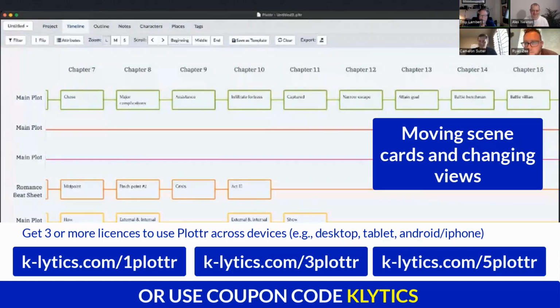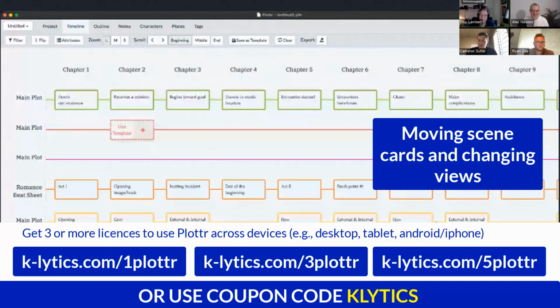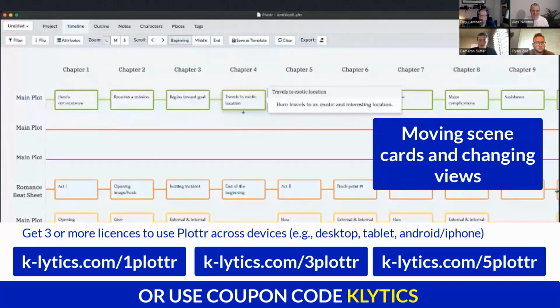And then essentially what I do is I move these different scene cards around to make sure that the beats of the two line up. Sometimes I use that to avoid the sagging middle: the beat lines will be staggered a little bit so that the action adventure ramps up, and then there's an equal ramp up in the romance in the next chapter. So the reader has a couple of chapters before they can really catch their breath, and it helps you create those potato chip chapters where the reader's like, just one more, and pretty soon it turns into a whole bag of chips and they've read your book all night.